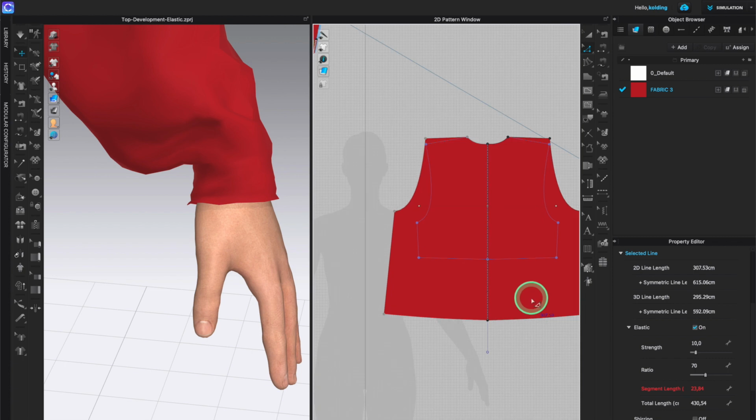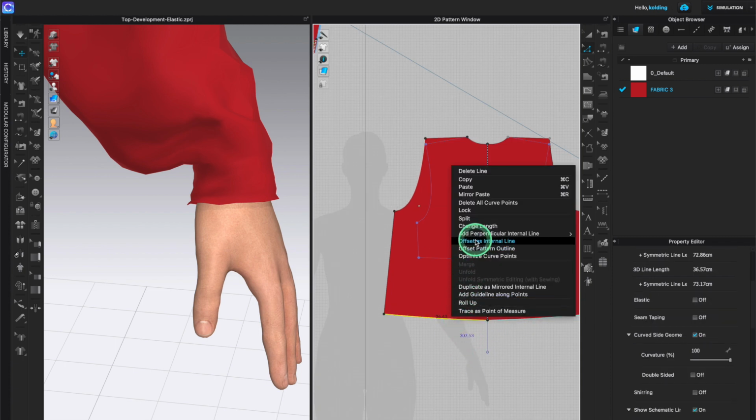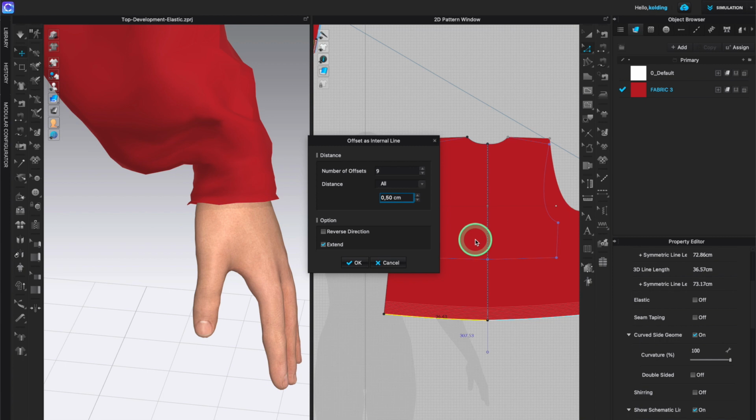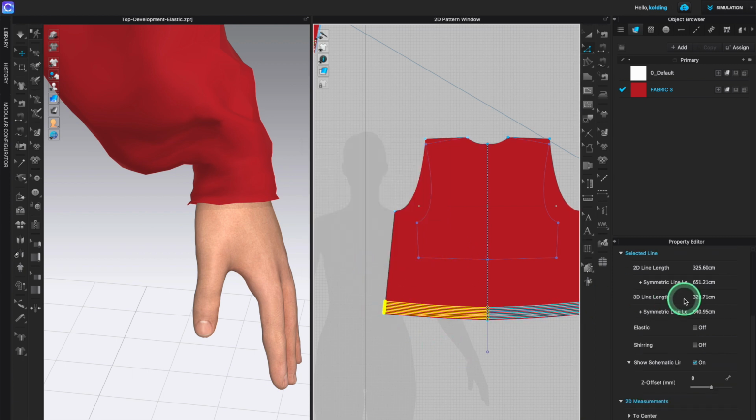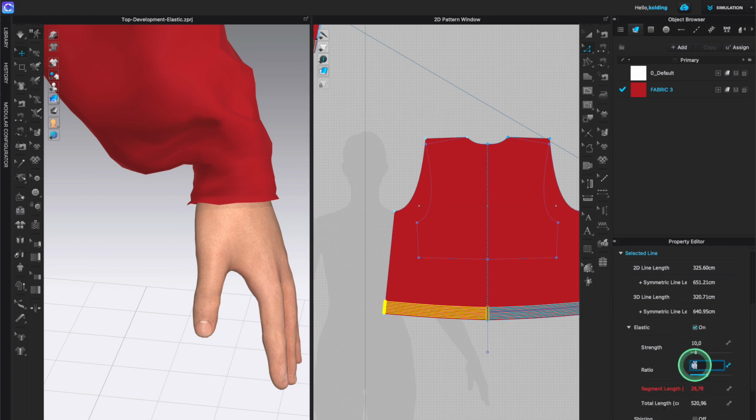And now I just need to do the back as well. So right click, offset as internal line, and yes to that. And again, elastic and 70.